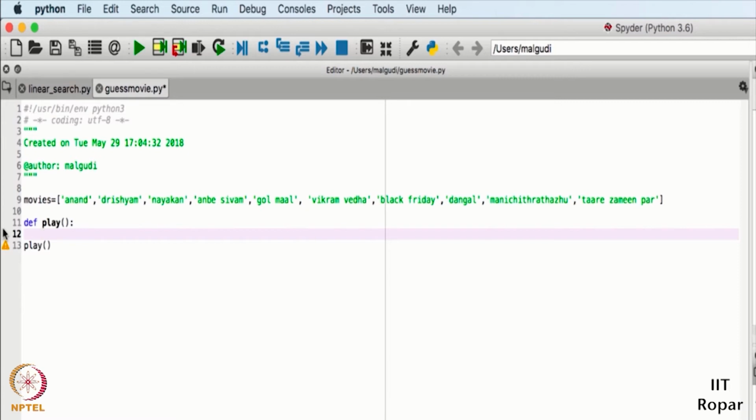So we will define what has to be the game. We will define basically what has to be done if someone says play. So here let me say I have two players. As you had seen in the video, there were two players and one person was posing the question. Here let me make it, the computer is posing the question. The list of movies we had given here already. From this list the computer is posing the question. So just that is a change here, and we'll assume that there are two players who play the game. So this is a two-player game basically.